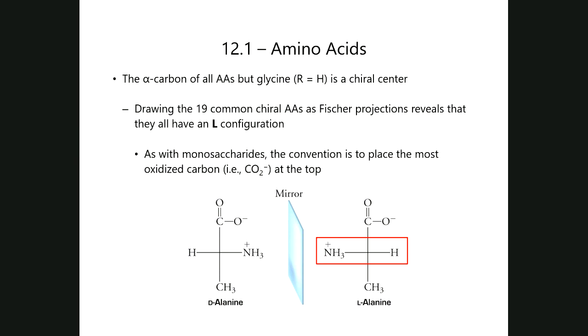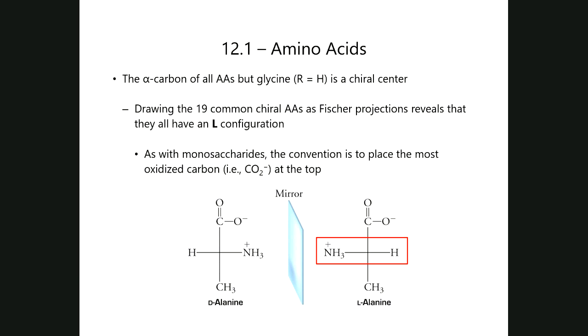Now, does that mean that there's no D amino acids anywhere? No, there are, because just as we saw some L sugars in very specific places for very specific reasons, having very specific functions, nature does make particular D amino acids for very specific reasons to carry out very particular functions in very specific places. So how do we classify these as D or L in the context of amino acids?